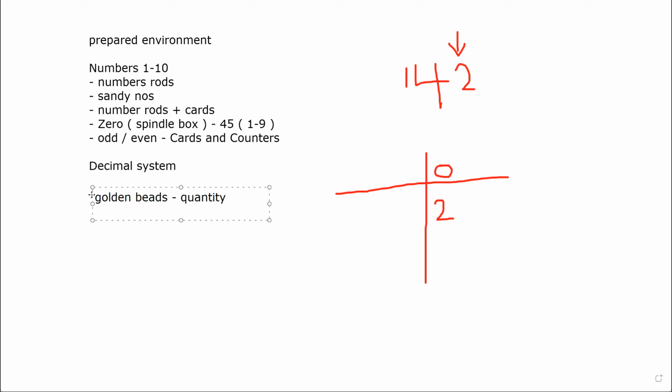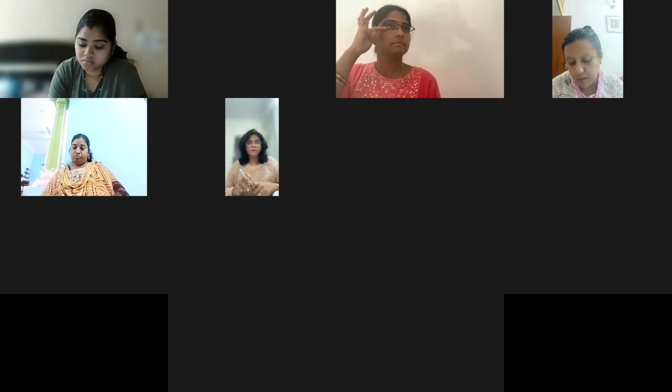But you will have two kinds of materials over here. One is where it will introduce only 1,000, 100, 10 and 1. That means 1,000 is represented by a cube, 100 by a square, 10 by a bar, and 1 by a bead. Why such a thing is introduced is something we would be looking at.